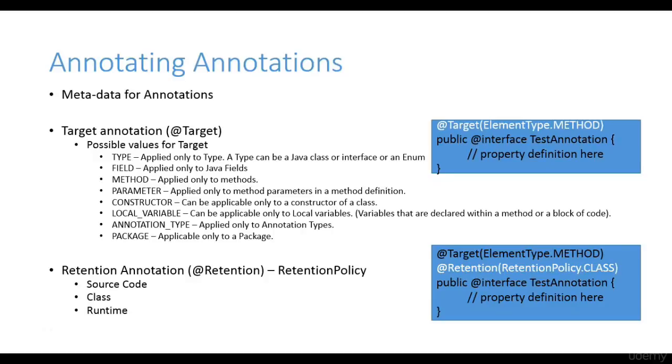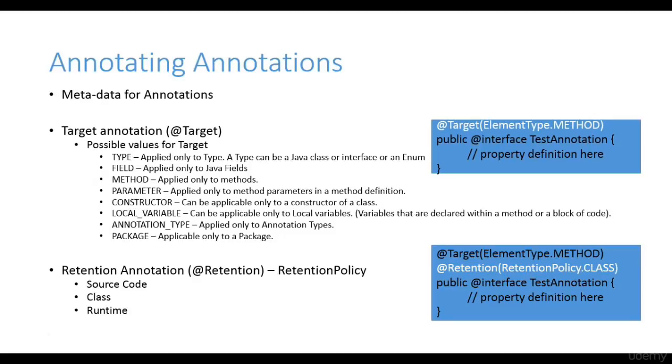I will share here a couple of most commonly used examples on this. Target annotation, or @Target with T caps, tells for which element type this annotation is applicable. For example, the @Test annotation in the example here on the right can be applied only to methods and not to any other element type because the annotation is using ElementType.METHOD.